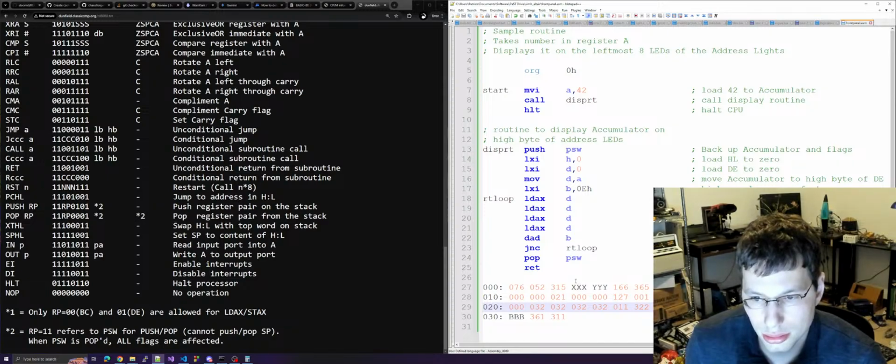So display routine is going to be after the halt. So this will be the first byte of it.